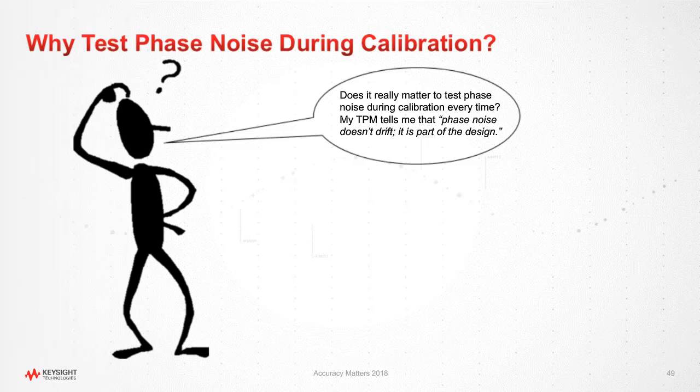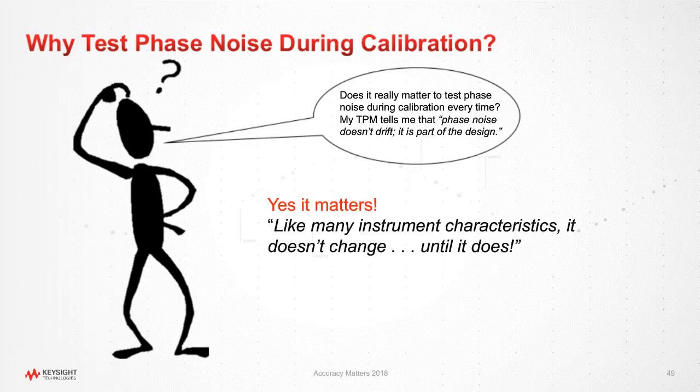Let's say, for example, that you're doing something where phase noise matters, and oftentimes we get the question: does it really matter to test phase noise during calibration every time? Because my third-party maintainer tells me that phase noise doesn't drift. It's part of the design. And here's my response. Yeah, it matters. It's like many other instrument characteristics. It doesn't change until it does.